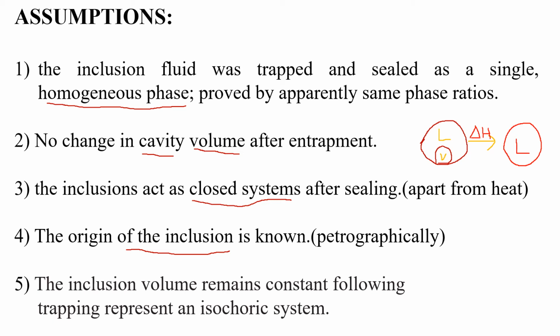As we discussed in the second point, there is no change in volume. So we can say that there will be no effect of pressure, or whether there is some pressure, but there is no effect of pressure. So we can call them an isochoric system. How can we say that? Because there is no change in volume. If there is no change in volume, what will be the effect of pressure? Whatever may be the pressure, we can know it by studying the thermobarometry, but we can also neglect it.